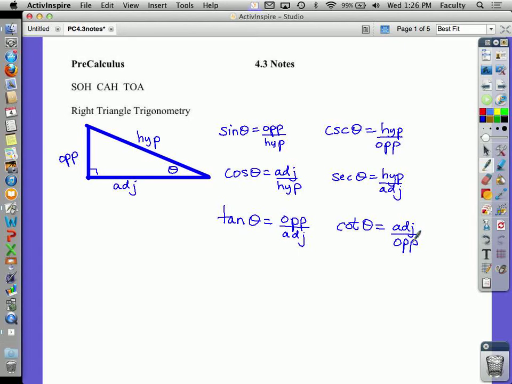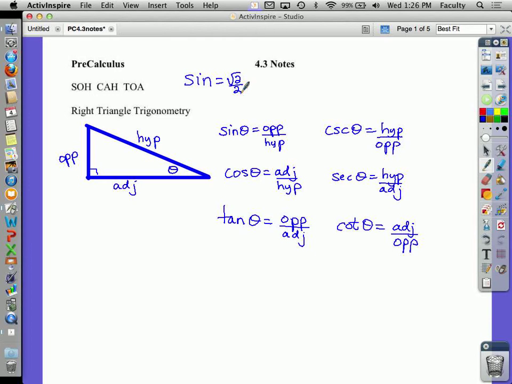On the quiz that we just took, I had students who wrote this down. What's wrong with that? Sine of what? It's the sine of what? And so what it tells me is that we actually don't have a good foundation here. It has to be the opposite of something and the hypotenuse of something.